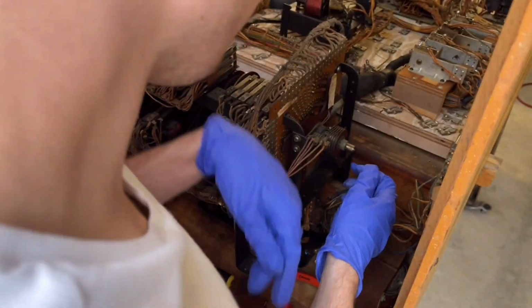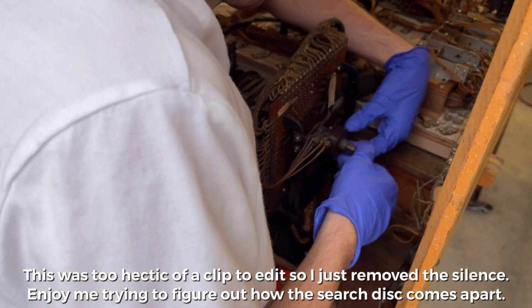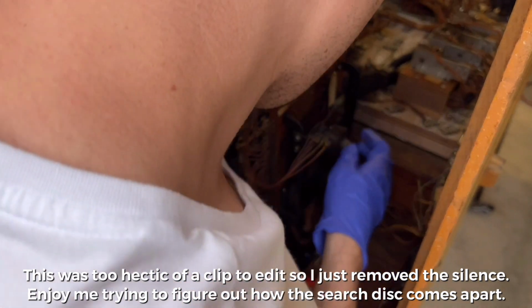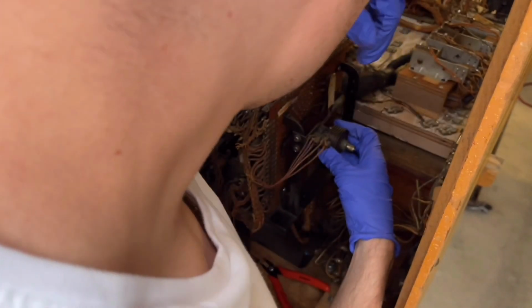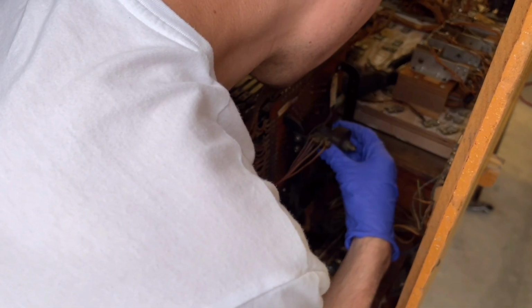Actually, you know what? I wonder if I can do it with just... If I just hold these up, I wonder how far this... How am I going to... Oh, but how do I separate it from the shaft is my question. That should have been the only thing holding it to the shaft. This should be separated now. It's still pulling the shaft with it. This is a separate piece, but it's still coming out like a unit.